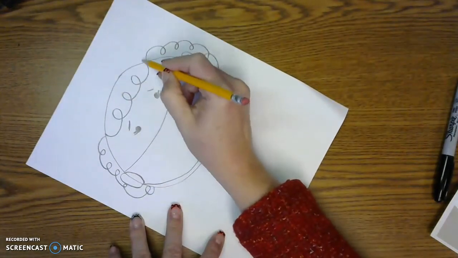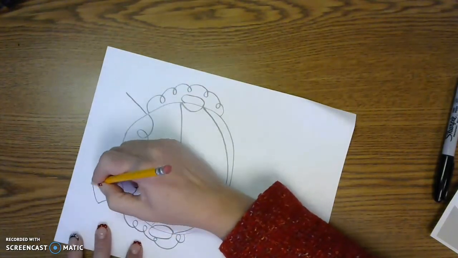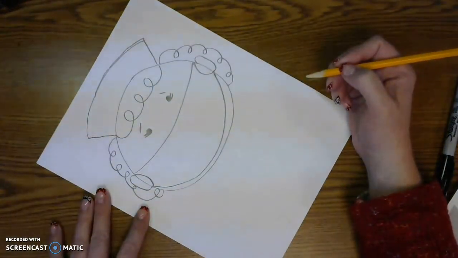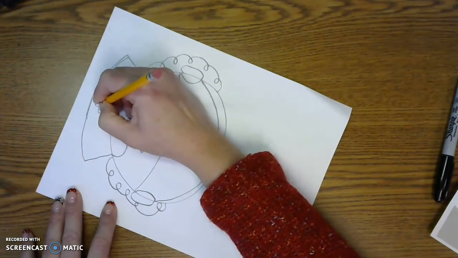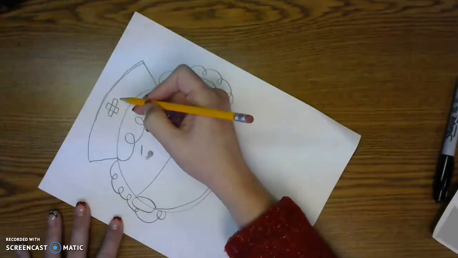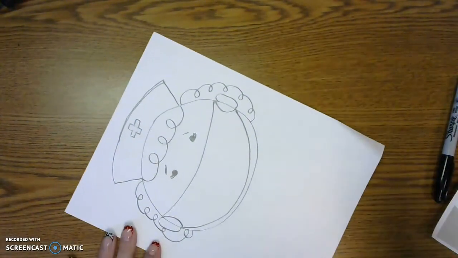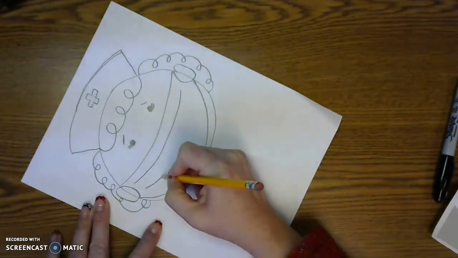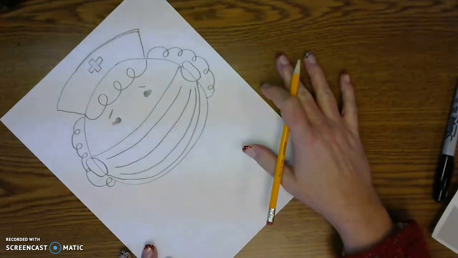And the reason I made it kind of flat up there is because I'm going to give her like, nurses used to wear these hats, not so much anymore, but even still when you see a cartoon or whatnot, there's a hat like a nurse's hat. And then it has like a little cross on it and it's usually red, the little crosses. And you can draw it like that and then erase these little lines and then color it red. And then I've got these lines here because everybody's mask kind of like does that, right?